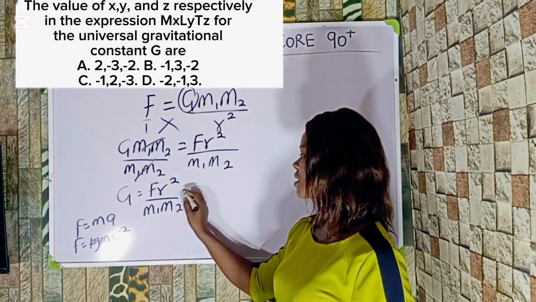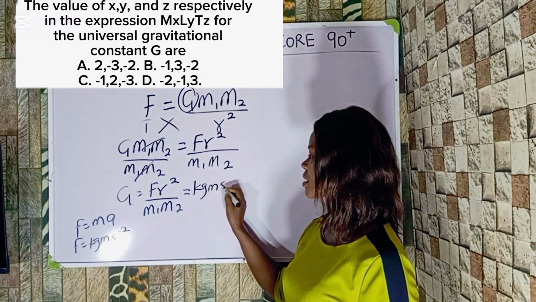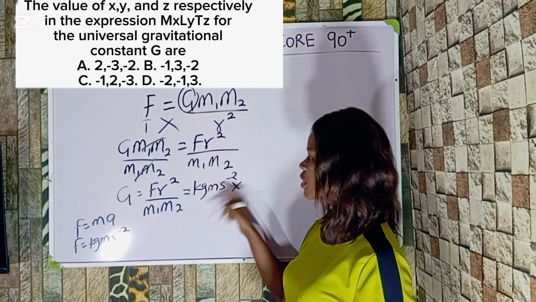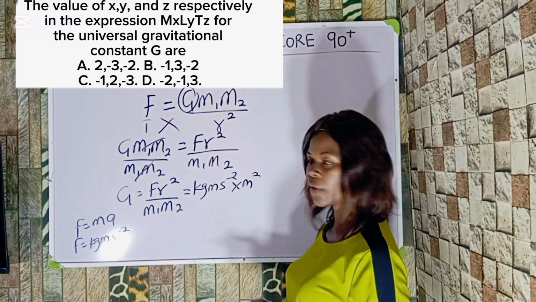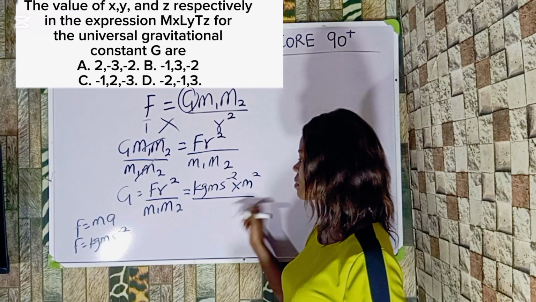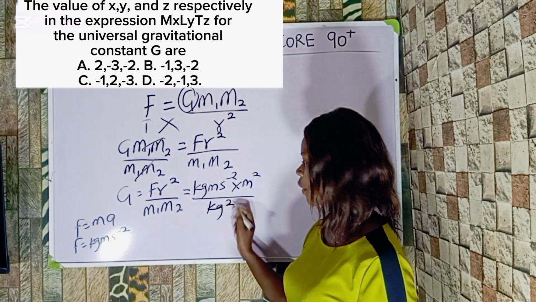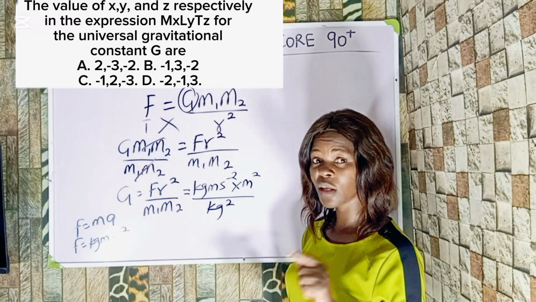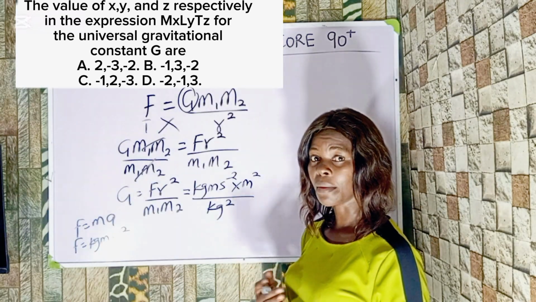So I can as well put it here and solve my problem. Okay, now we have this unit of force to be what? Kilogram meters per second square. Then multiply by the distance, which is measured in meters, so there is meter square. Okay, now the masses are measured in kilograms, so I have kilogram square. Do we understand? Now from the law of indices, this kilogram is coming up and the power is going to change to be minus 2.